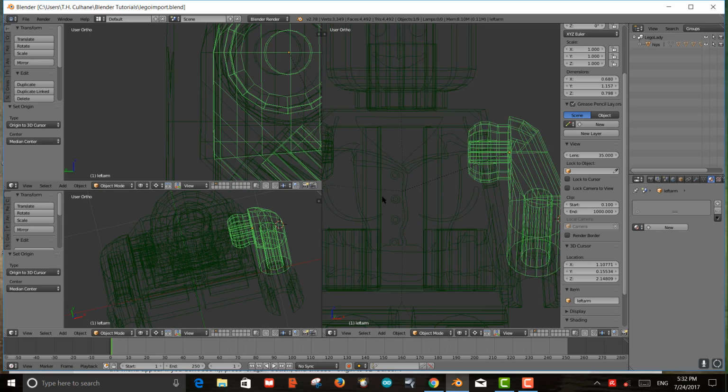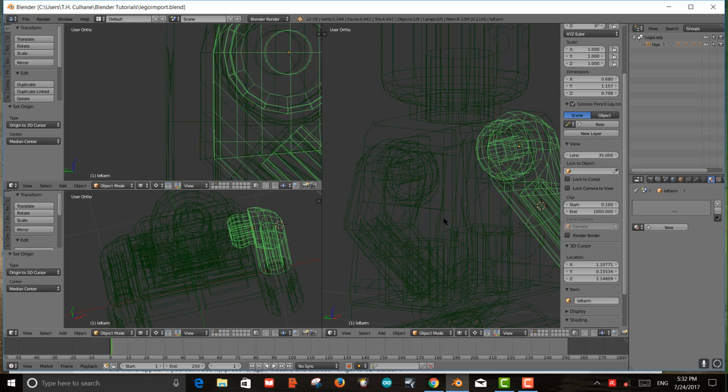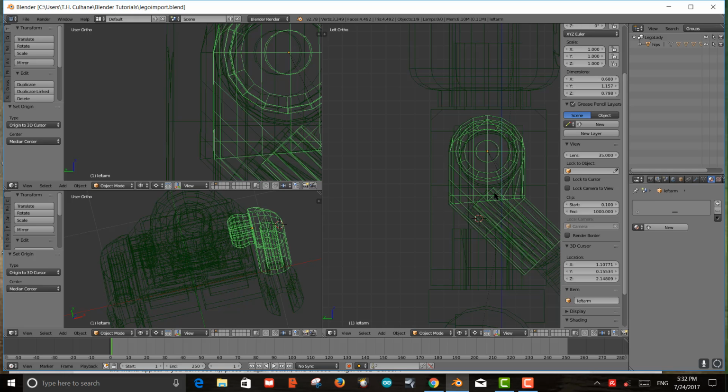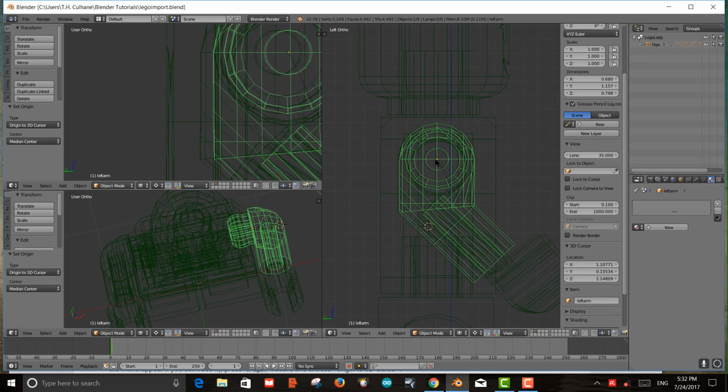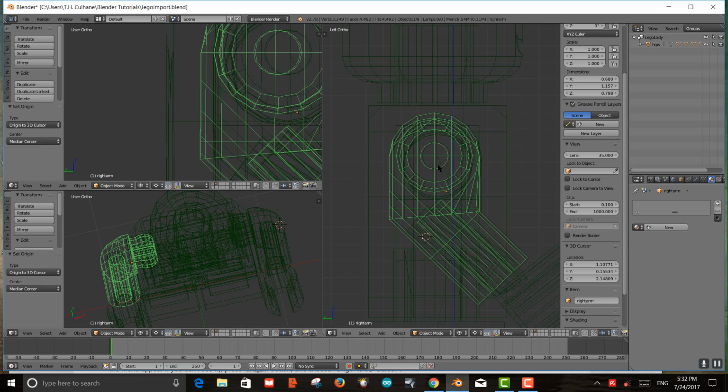So the best way to do it, it turns out, is to go into, let me hit Control 3 so I'm on the other side here. It's to go into the negative space. The best way to do that is to go into edit mode.